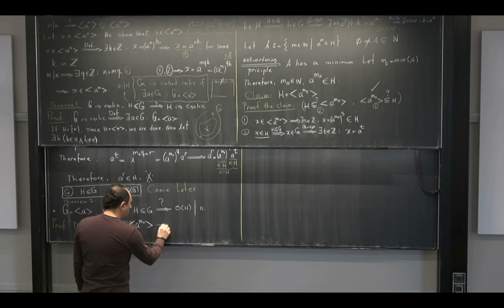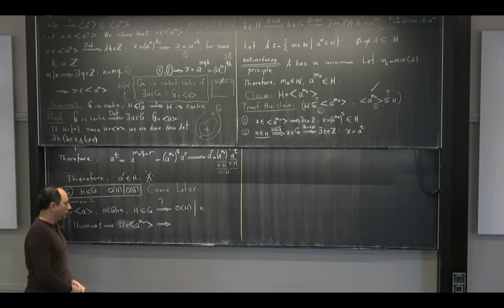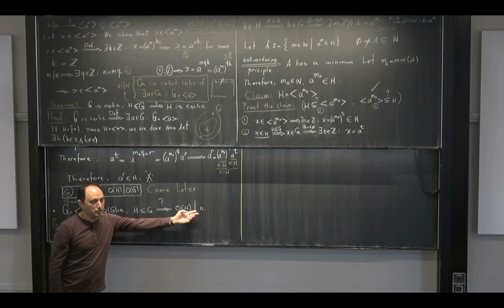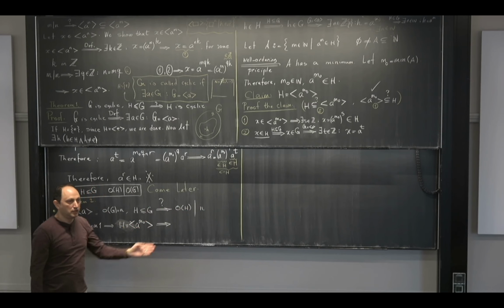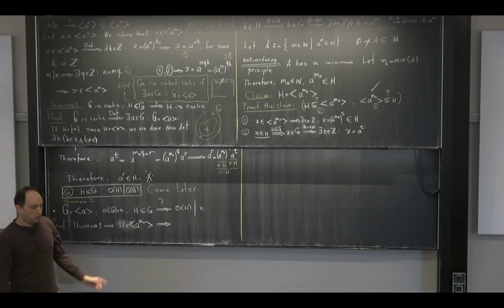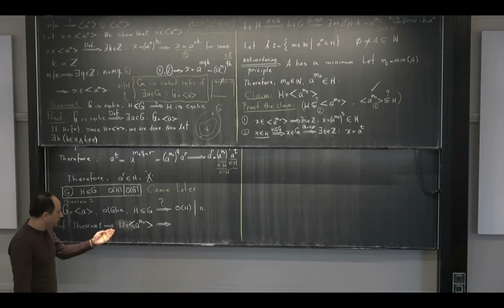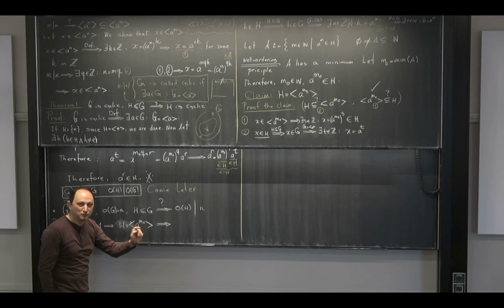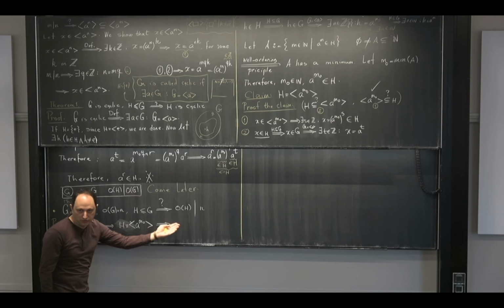So what do you think I will do first? Tell me. What do you think the first try will be? My goal is to prove this relation between two numbers, the order of H and n, the order of G. What do you think I will do first? It is not on the board. It is something. So no, I mean the first step is just a mathematical way of thinking. What do you think is a good way to continue?